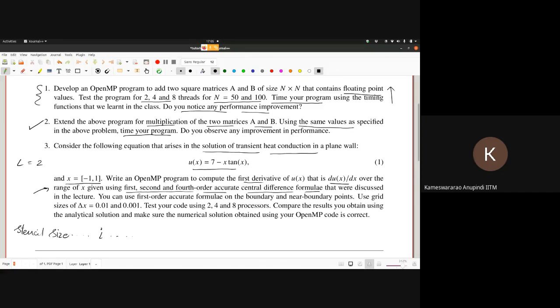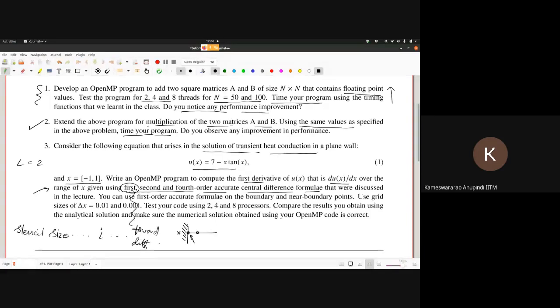Okay, and because of that, if you are on a boundary point or a near-boundary point, let's say this is your boundary, then depending on the stencil you use, you may require points outside the domain. If it is, let's say, a second order central scheme, I think you don't have a first order central scheme as well, right, because the central difference scheme is already second order. So for first order, you can use the forward difference.